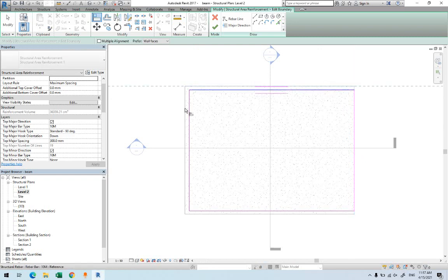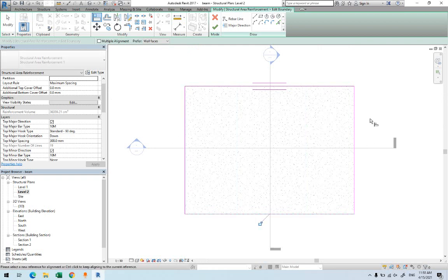You realize that the area is going to take the things that you have. Now this sign here, what does it mean? This is the major direction. So let's say which one you want to accept as a major direction. This sign here goes for the major direction, so you can click on the major direction here, click on this line. So now I'll make this one the major direction.